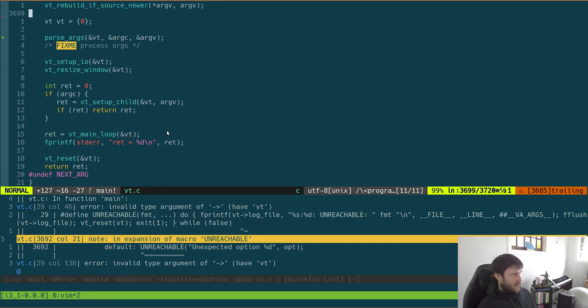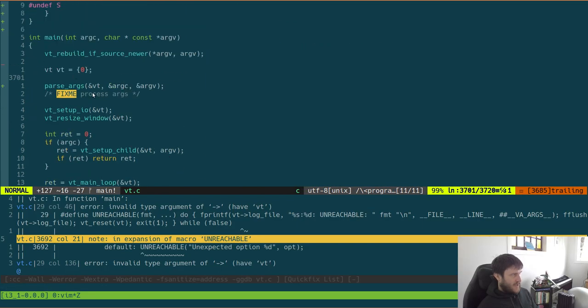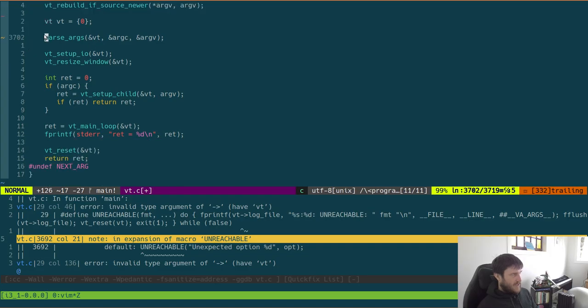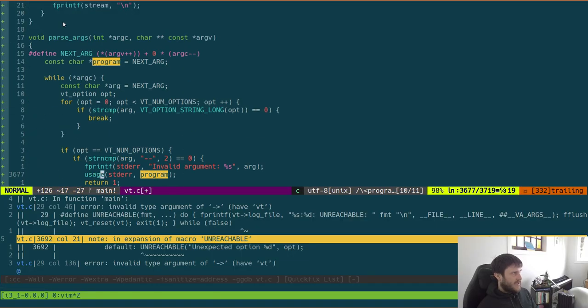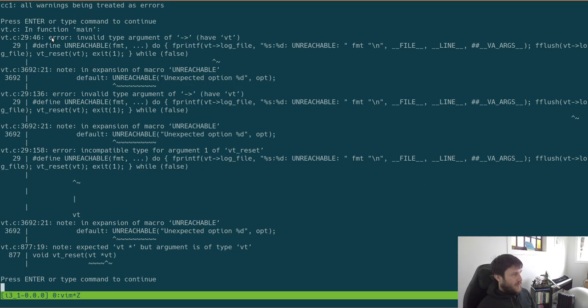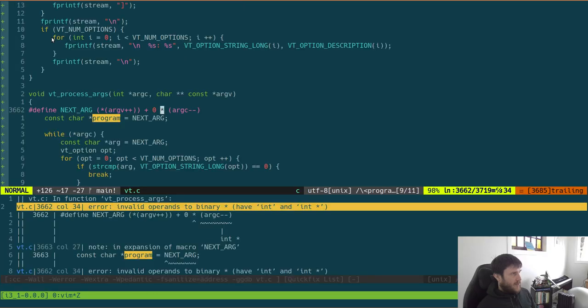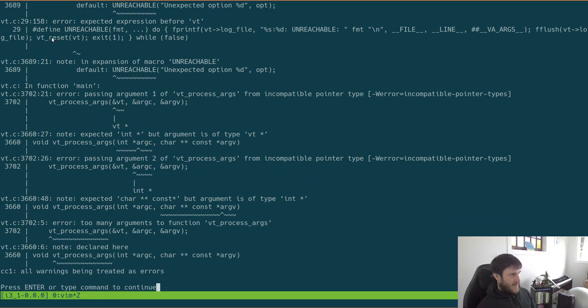We're going to get the program first. We don't really care about it in there. So that's now getting done. We can VT process args. And then this can be the same thing. Right, so what does it want now? We're not allowed that, but what if we to that.